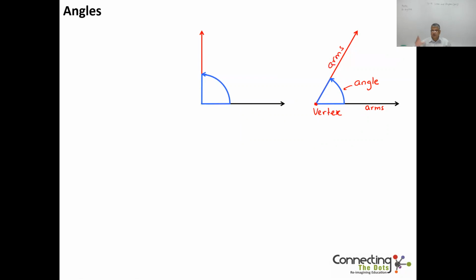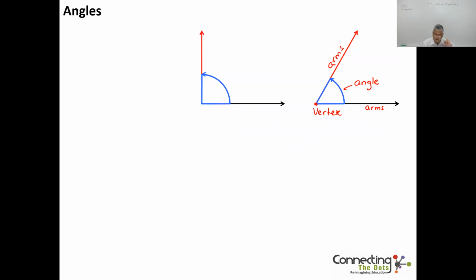Now how do we measure angles? You can measure using a protractor, right? In your geometry box, you have a D-like instrument. You can align the cross on that with the vertex, and the 0-degree line with one arm, and the other arm will tell you the angle. You can measure angles. All right.